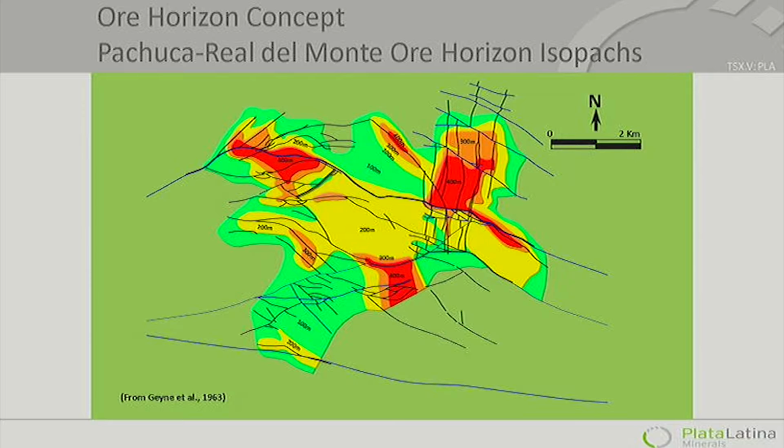And so you can see here's a great district, and it actually had a number of large upwelling areas, which now we call geothermal areas. And it even points to areas where there may be some others that have been downfaulted, which is a very intriguing possibility for the future.